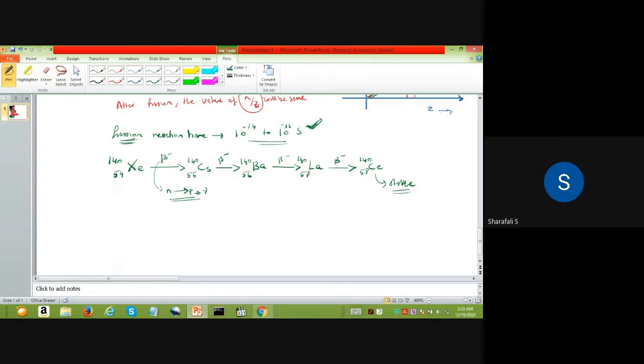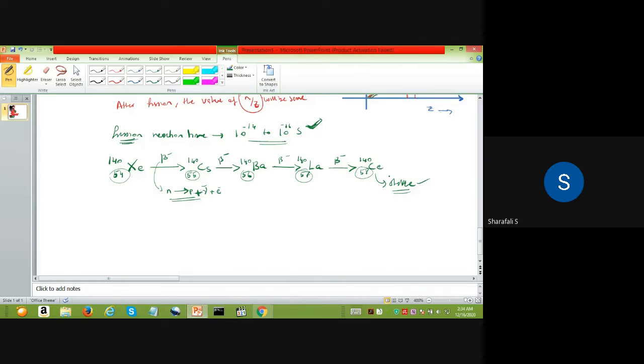So this is neutrino, which also comes out in this negative beta decay process. So this is proton. Okay, we will be having that proton plus an electron. So this will be an anti-neutrino because the electron will come with an anti-neutrino. So this proton, which will be formed, will increase this atomic number from 54 to 55, 56, 57, and 58. So when it reaches 58, that will form the stable nuclei.